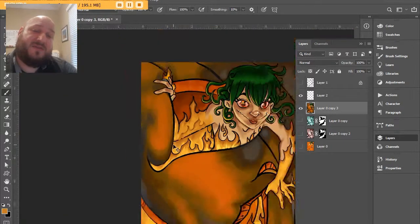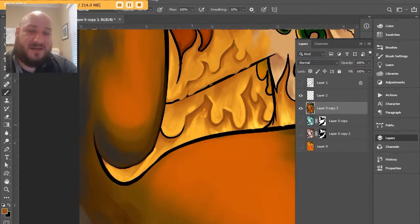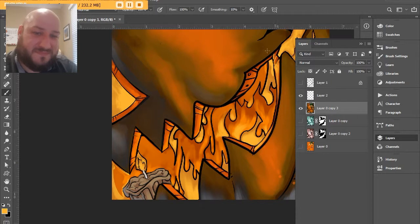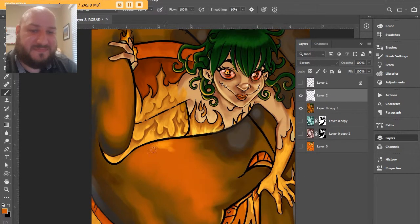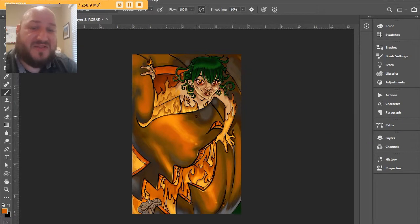And definitely I'm not painting over all of the lines. I'm painting over some of the lines to give it a more painterly look, but definitely respecting the lines that Amanda put down. If you are a colorist, I would definitely recommend that you respect the people that you're working with and don't just scribble all over what they've laid down. You highlight where necessary, blend some things where it's necessary. Amanda's a great penciler, a great artist in her own right, and I definitely respect her work, and I just want to embellish where I can.